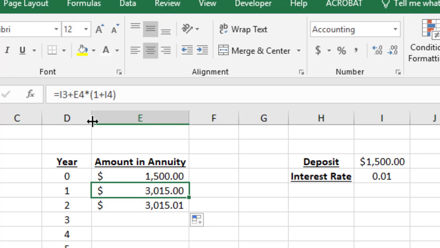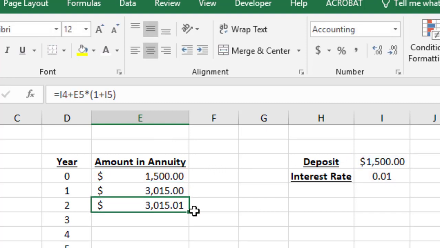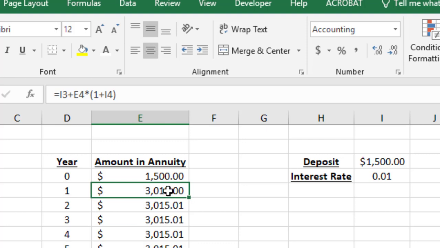Now, remember what we said earlier. We need to see I3, which is the deposit amount, in each one of these cells going down. The problem is when you drag the cell down, remember how Excel works. When you drag the cell, the references that you typed up here all increase by a number each time. So this I3 that's right here, when you drag it to the next cell, it now says I4. And when you drag it to the next cell, this one now says I5. This one now says, you see what's going on, I7.